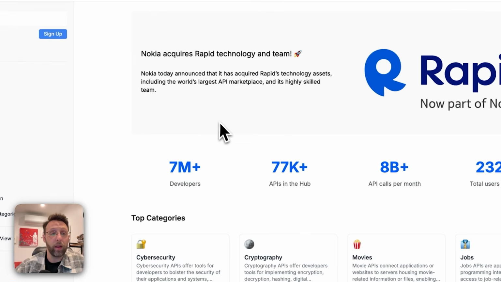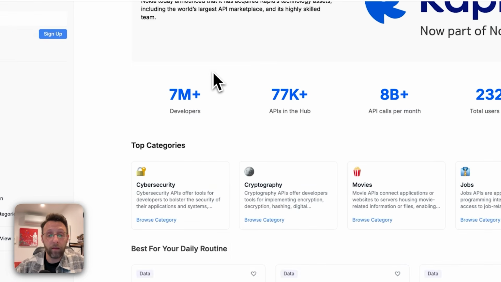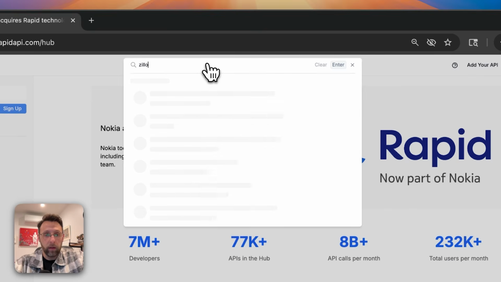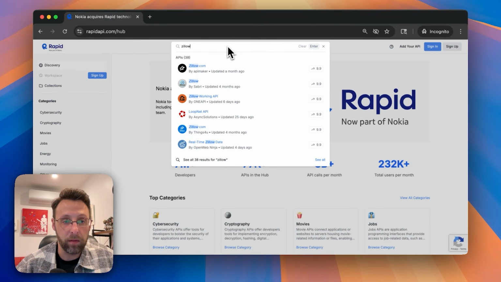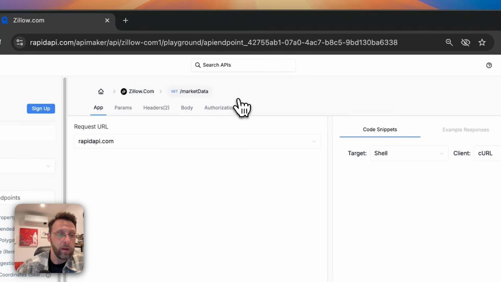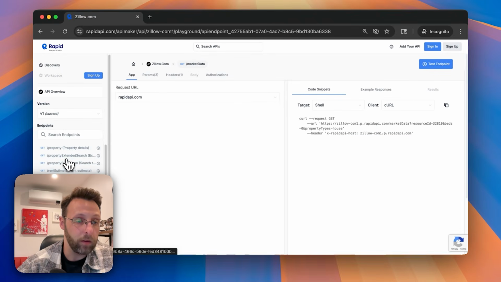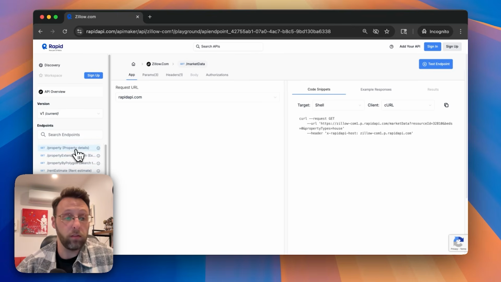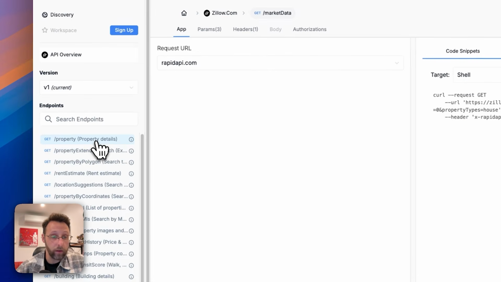So there's this great site, it's called Rapid API, and they literally have APIs for everything. And so I literally just went here and I was like, all right, does Zillow have an API? And I just typed in Zillow and I went to the first one that came up, Zillow.com. All right, cool. Already on the end here, you can see we have this big list of endpoints, and I just wanted to see what we could get. And so property details, this is the first one that appears right here, right? So I just clicked into this.